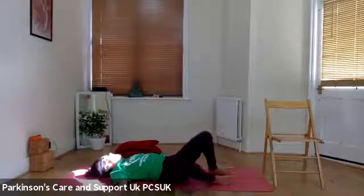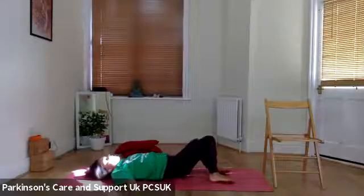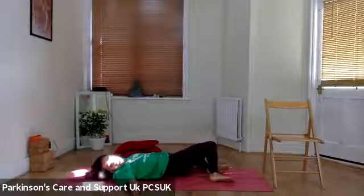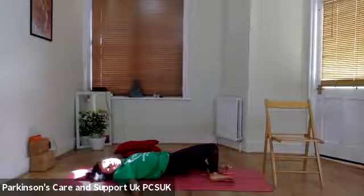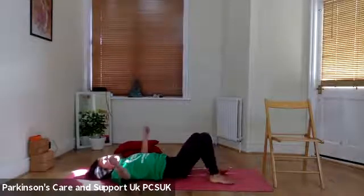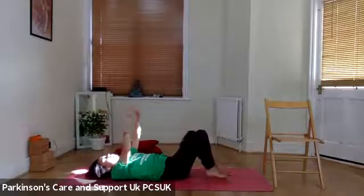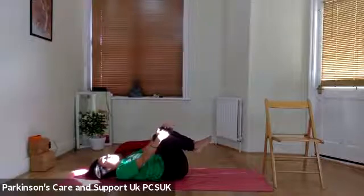Breathing in, bring the head and the legs back through center, and exhale the legs towards the left and the head towards the right. And then calming back through center. And from here, last time, just bring both knees in towards the chest and hug the knees in.